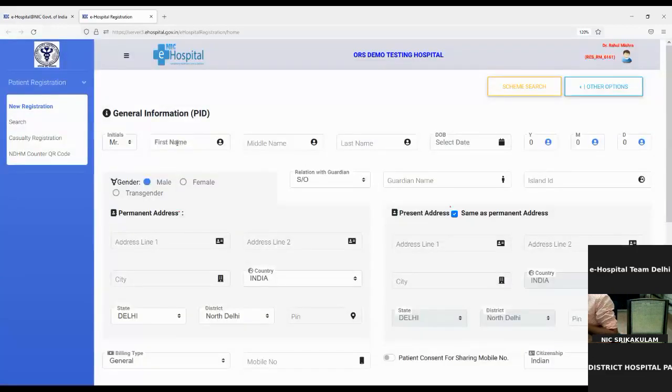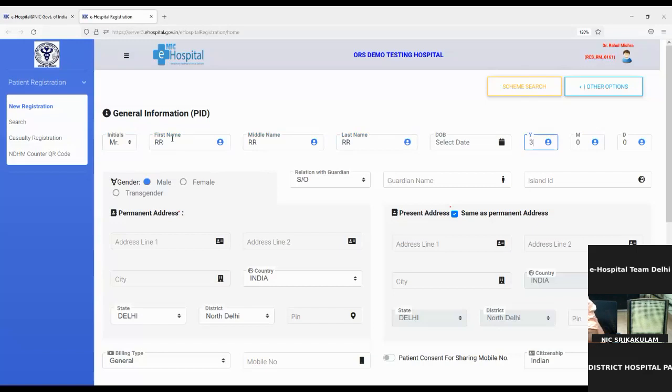So for the new registration, we have to select the initials of the patient, first name and last name. First name and last name are mandatory. We can select the date of birth using the calendar.